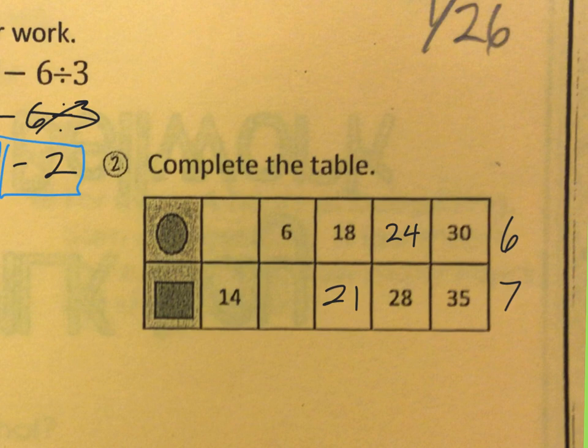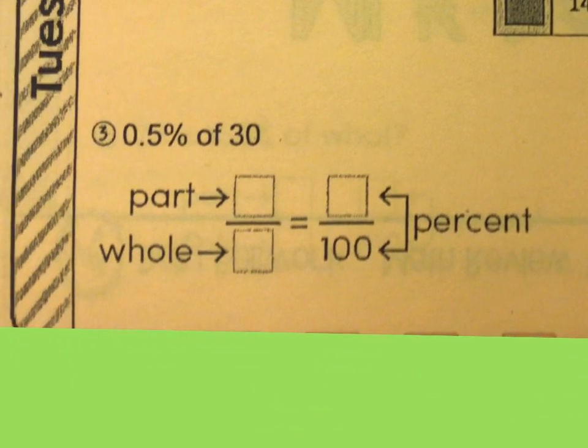Oh, look at this. I can see that my 6 turned into 6 because I times it by 1. So I'm going to times the 7 by 1 also. And there's a key right there. And then on our next one, 7 turned into 14 because I times it by 2. 2 times 6 is 12. And there we are. We have filled in our ratio table.